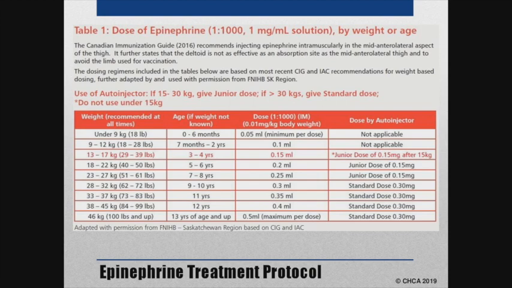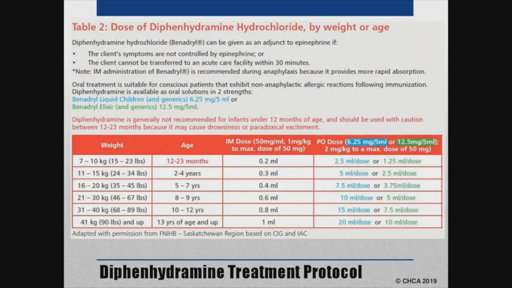The vials, of course, are available in the north in the medication carts, and can be located in that area. There should also be available in each of the rooms an anaphylaxis kit, which has the aqueous epinephrine available as well. Table 2 has a dosing chart for Benadryl, and it's also based on weight. And I encourage you to review that also.